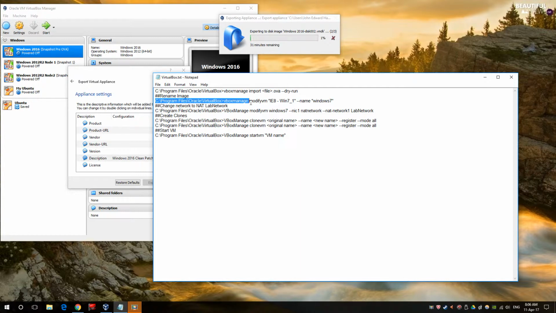So I've got my VirtualBox. In this case, it was a Windows 7 image imported. So this is where the file would be. So name the file, the directory, wherever it's located, and I do my import. Then I've got here a modify name because I want to be able to change the name. Now, you may not do that if you're just working with one VM at a time.